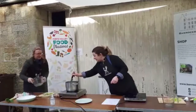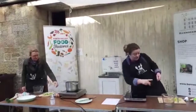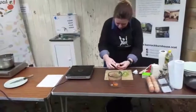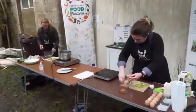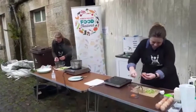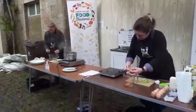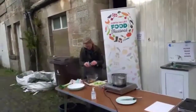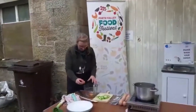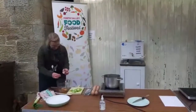Right, my potatoes are starting to verge on being ready. They're not quite there. So if we just quickly crack all 12 of our eggs. I've just dropped my shell in just to make everyone feel better. I'm going slowly because I don't trust myself. Now these are going to be great in our compost heap. We don't often have eggshells in our compost heap. It's normally just all the trimmings from the fruit and veg that we're harvesting, but eggshells will be a great addition. The worms are going to love this.